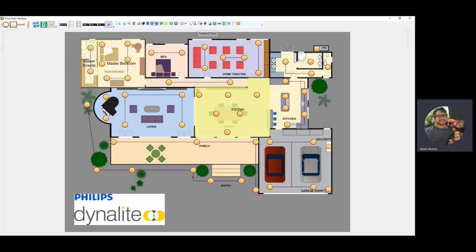Now go ahead and draw all your areas. I'll just point out that when you do the garage, maybe make it a little bit short so the security and the garage door opener are separate from the garage lights, because in this instance it makes more sense for those things to be their own areas for control, even though they are in the same room.